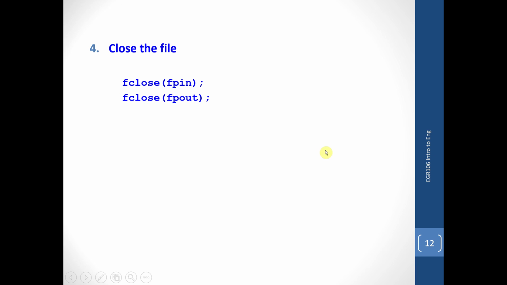The very, very last step, and please don't forget to do this, is closing the file. It's extremely simple. For whatever file pointer you declared, you just have to close that. So I opened one file to read an input and I opened one file to put an output. So I just fclose and then I use the file pointer name. That's it. No ampersands or asterisks or anything, just the file pointer name. I have to say, hey, computer, I am done accessing the file located here, wherever this pointer says my address is. So don't forget to do this. Make sure you do close your file.